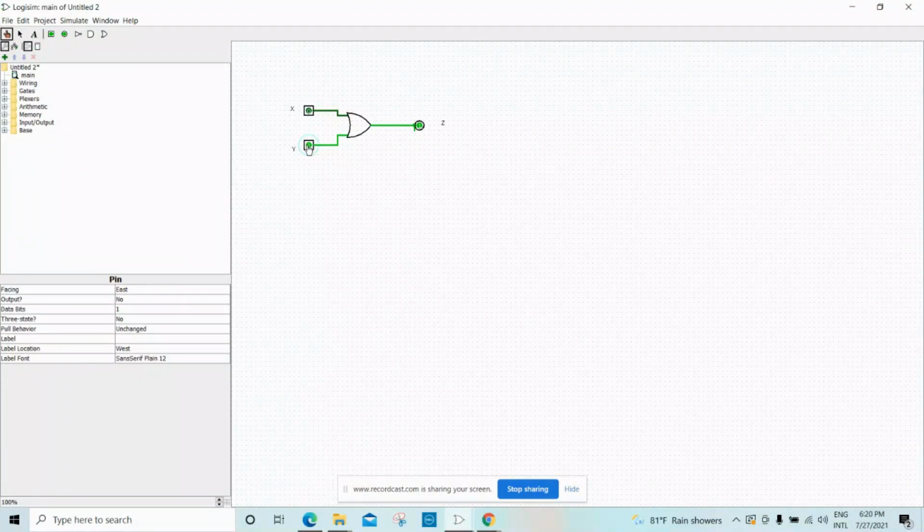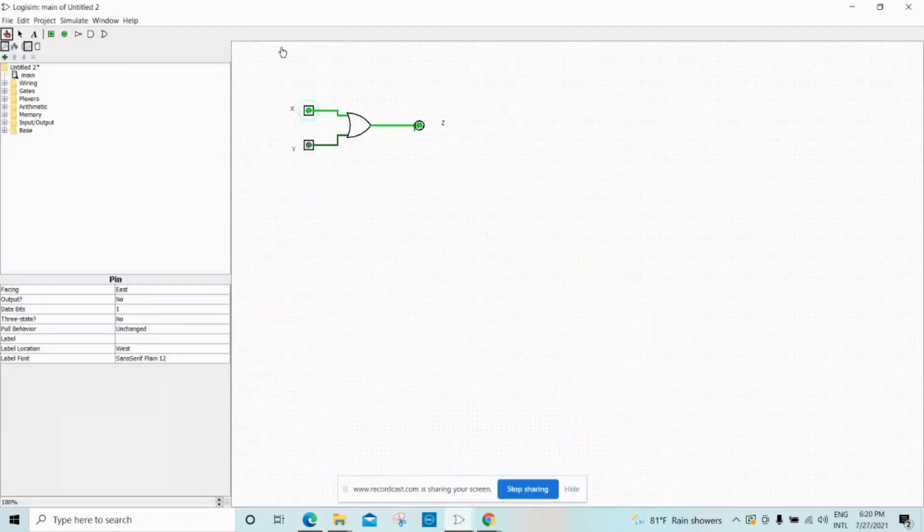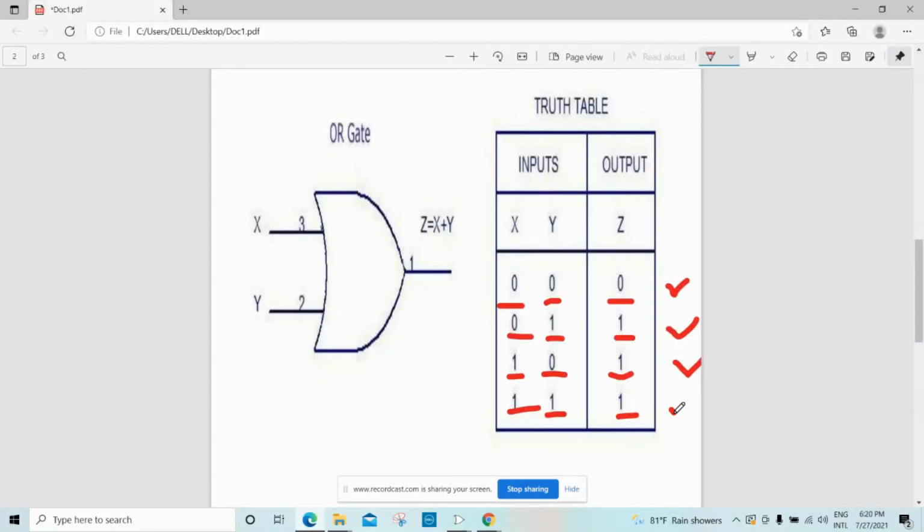Here X is 1, Y is 0, and the output Z is 1 also. So it works correctly. Look here, the last one. When X is equal to 1 and Y is equal to 1, the output Z should be 1. Here also it works correctly.